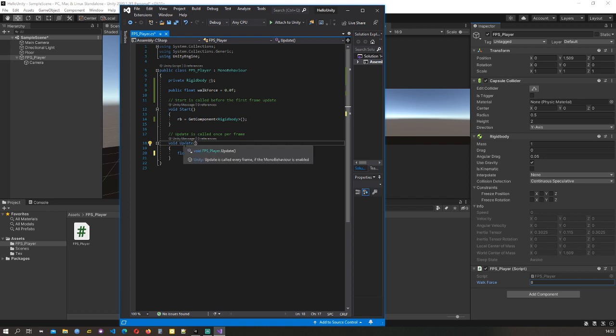Now I don't know why there's no delta time. There used to be a delta time up there, I think, because you'll have to multiply that by it. Well, I'm doing a walk force anyway. I'm not doing speed, so I don't need to worry about delta time. I'm using gravity, the physics engine, which takes that into account already.